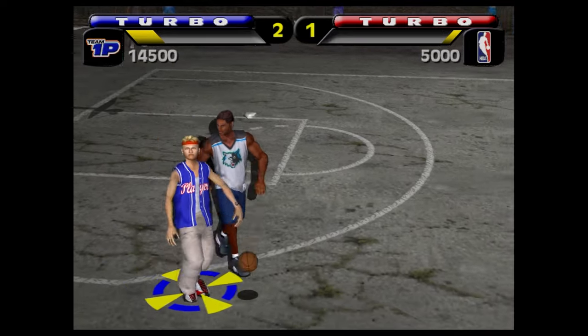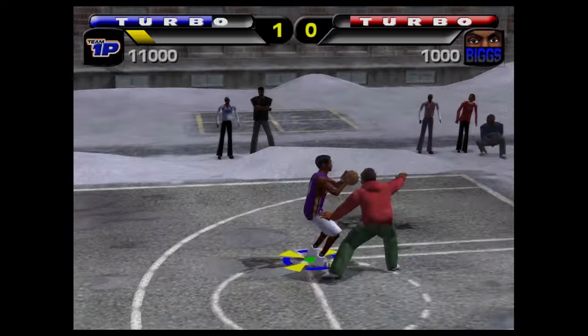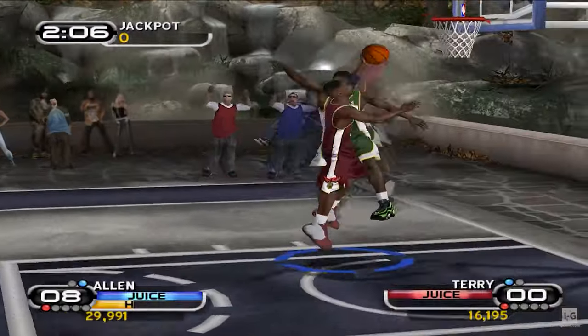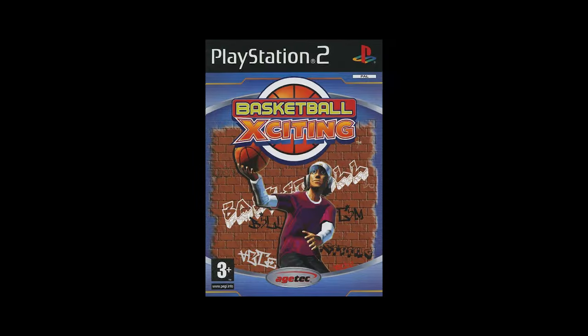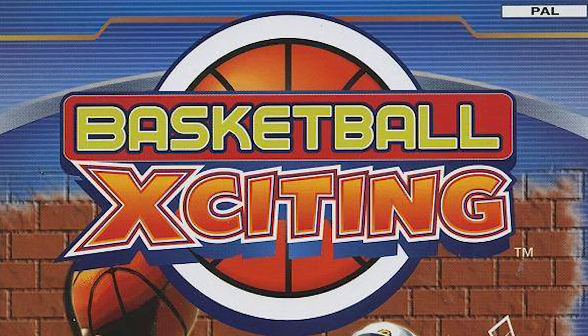When it comes to streetball video games, we've had a lot of them. And we all know the likes of NBA Street and NBA Ballers, but we're not talking about those. I'm talking about a redheaded stepchild, a game that many of you, if not all of you, have never even heard of. Xciting Basketball on PS2. I'm sorry, it's actually called the Basketball Xciting.